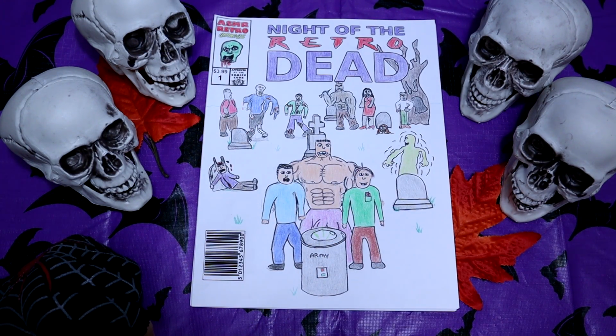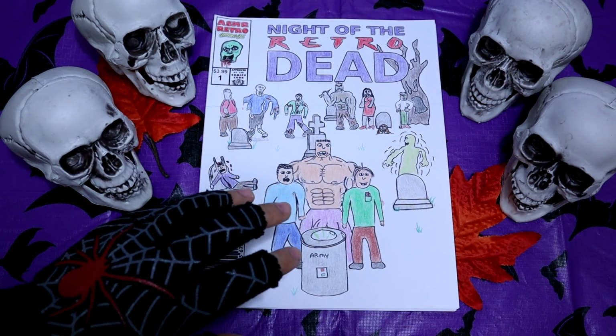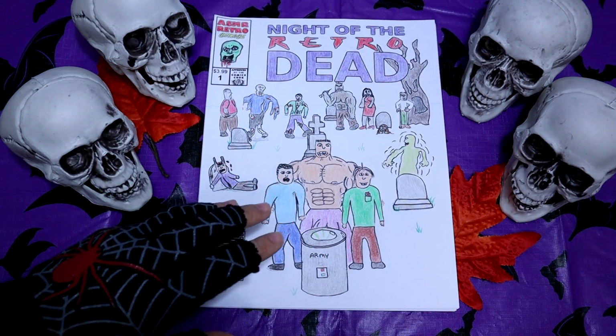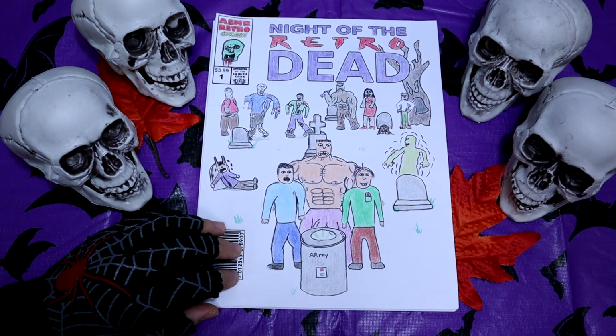Now, the cover I did recently, but I just took bits and pieces from the comic and put it together and colored it, but everything else is from the original comic.